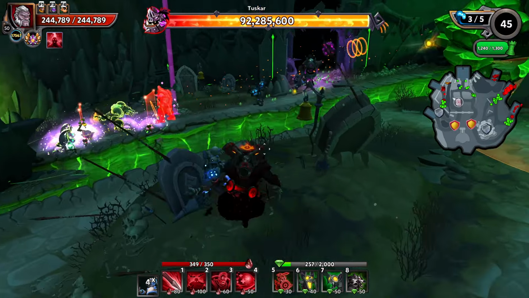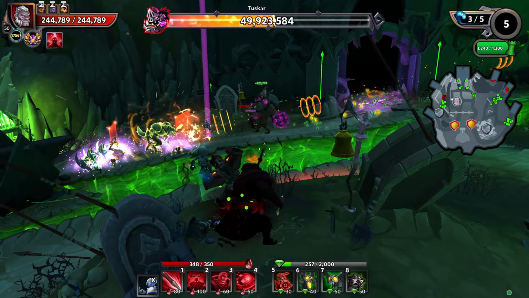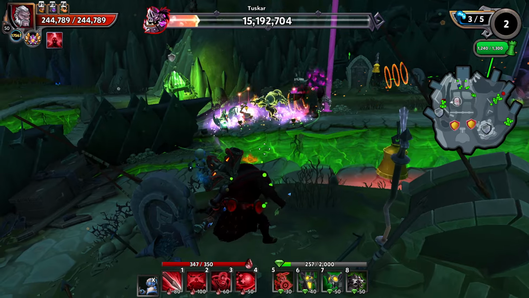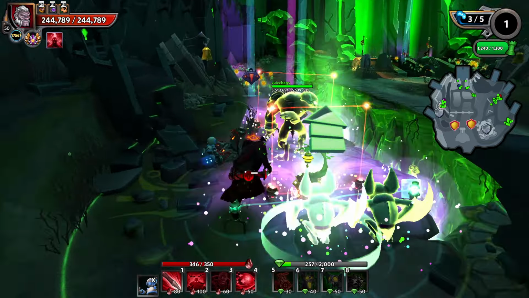And then we got a Tuskar. Let's see how Tuskar fares. Once again, just big, chunky, chunky amounts of damage ripping off. So nice. He made it to the wall, but just barely.